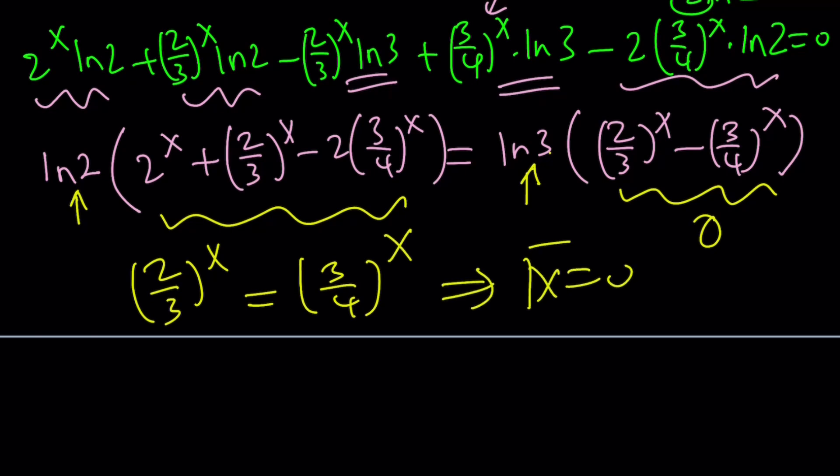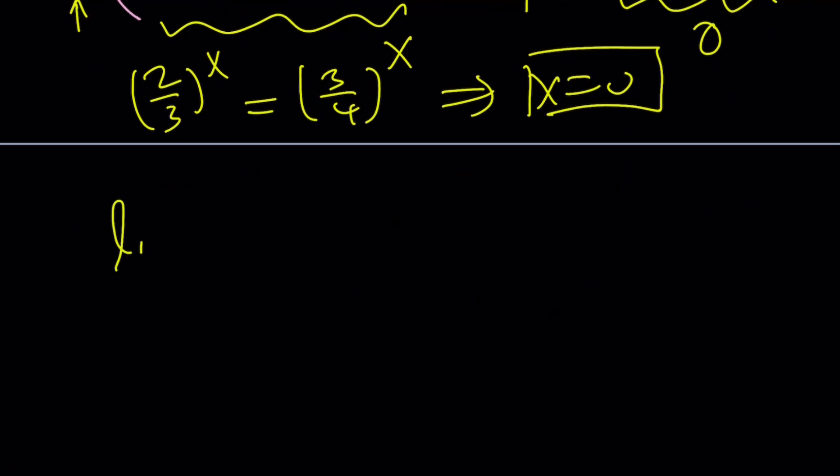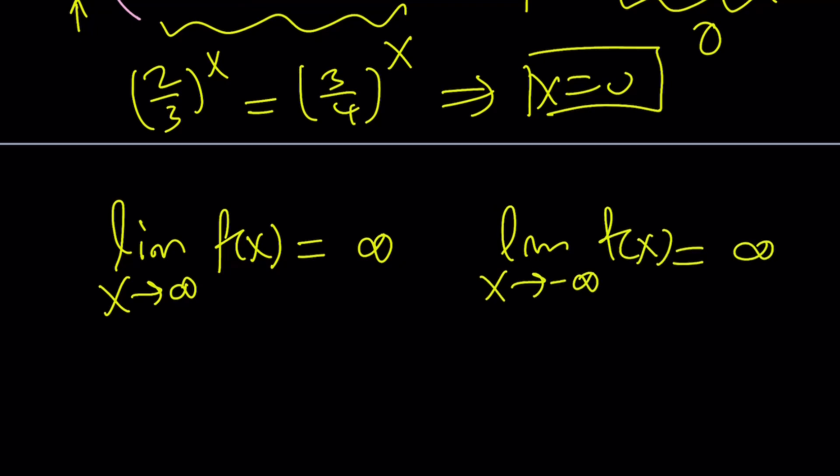So what do we have? We basically have a minimum or maximum, right? How do you find that? Here's what I'm going to do. I'm going to take the limit as x approaches infinity. If you take the limit of f(x) as x approaches infinity, you're going to find that it approaches infinity, but if you take the limit as x approaches negative infinity, you're going to find infinity again.